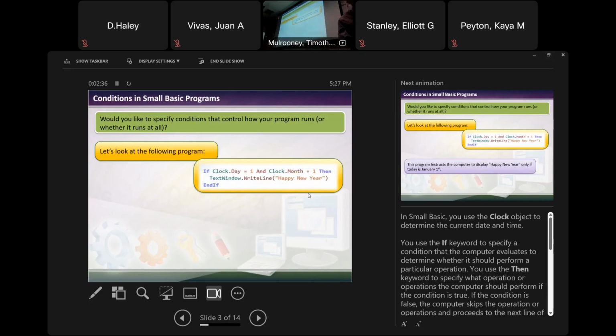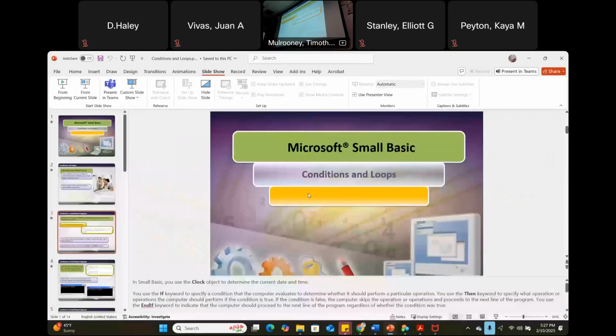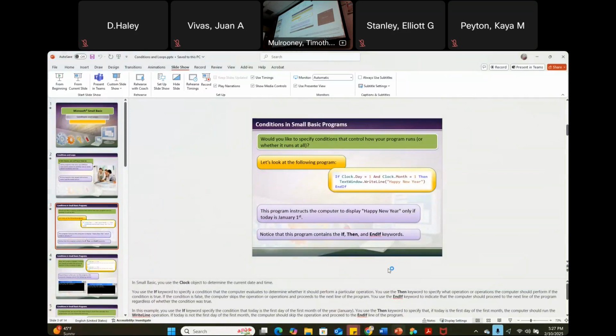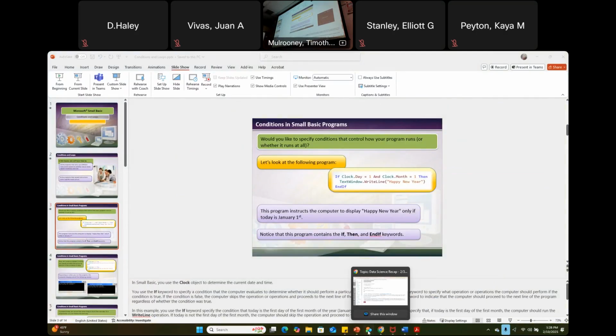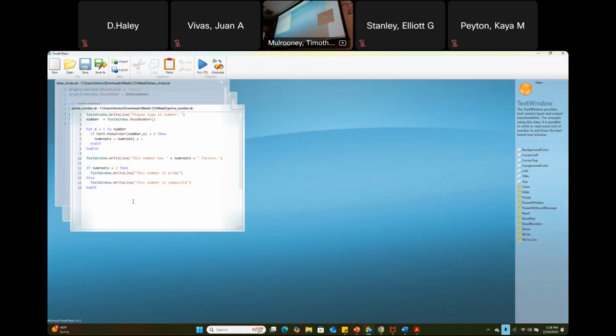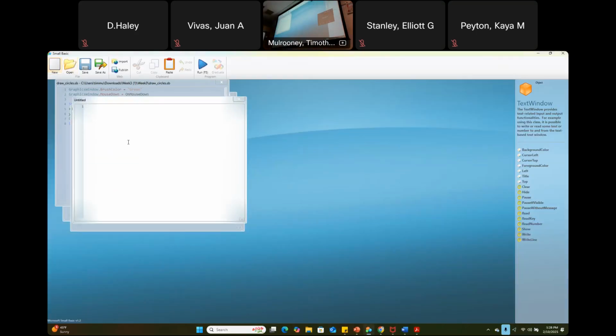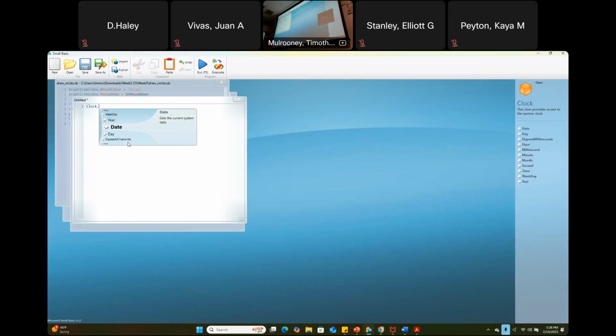So I guess we have something here called clock. Now, how can I check if it has clock? A lot of times we use the word objects, but I can just open up my Small Basic. Come on, Small Basic. I'm running a lot of stuff here. Just for the heck of it, I can open up a new window and type clock, dot, and look at all of the different commands I can have under clock.